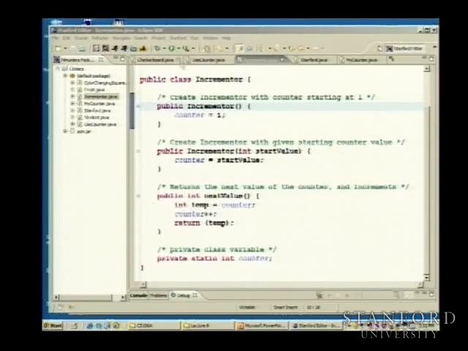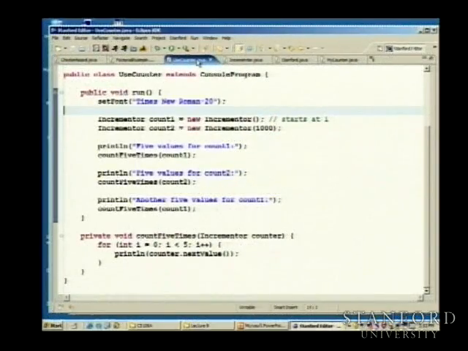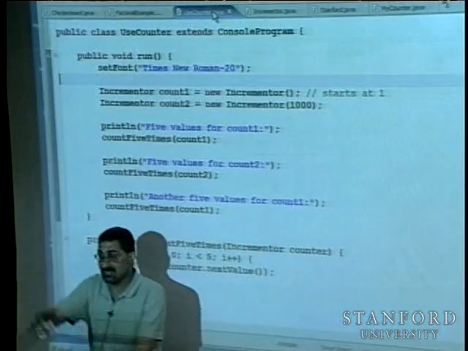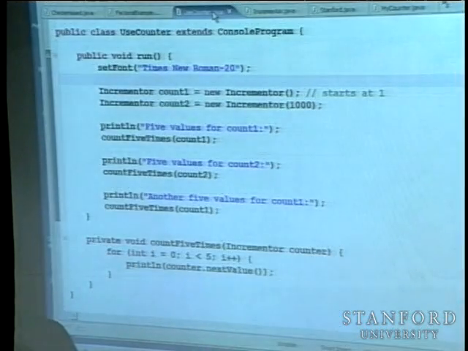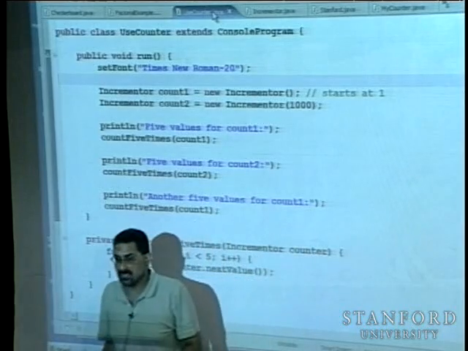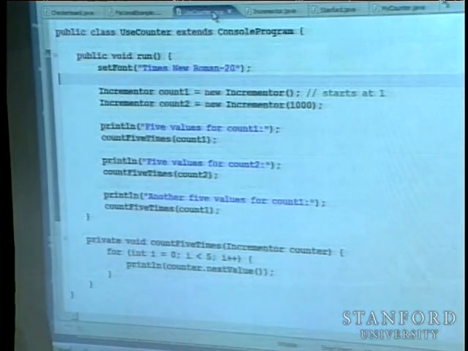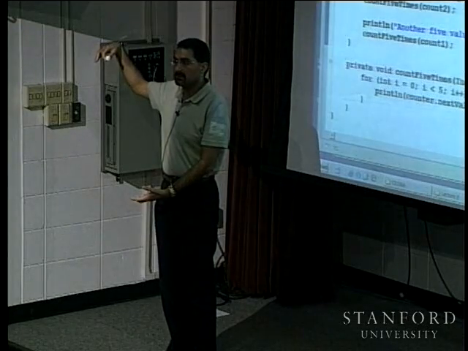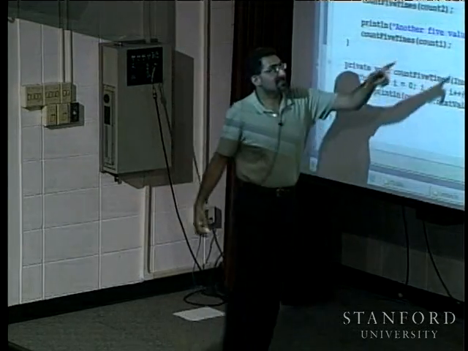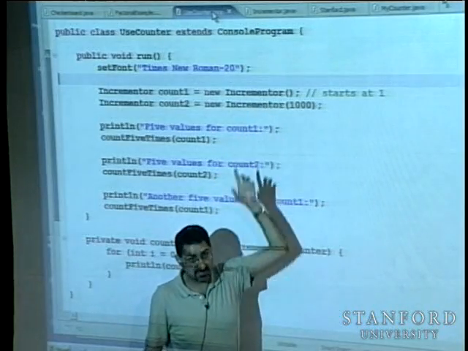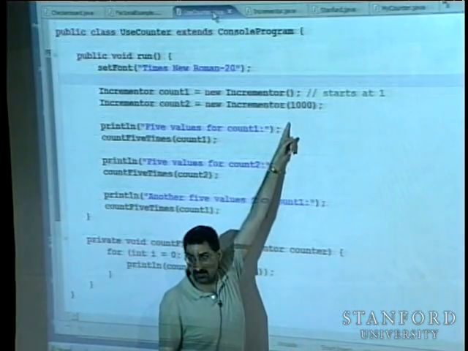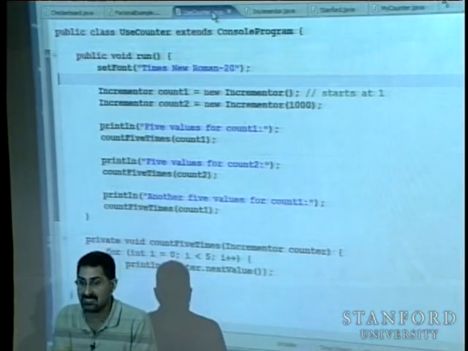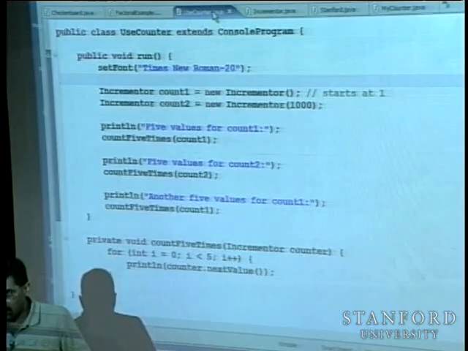Okay. What's going on, if I actually look at use counter, is remember, there is only one counter variable for all objects of the class. This first count1 comes along and says, hey, give me a new object that's an incrementer. And we say, okay, and we set its counter to be 1, right? That's what the constructor did. Then I say, hey, create for me another counter. And it says, okay, here's another incrementer over here. I'm now setting that counter variable to be 1,000. And you're like, uh-oh. That's the same counter variable count1 was using too, because now they're both sharing the same variable, and that variable is now 1,000, right? The old value of 1 just got clobbered by this guy because it's referring to that same class variable. There's only one counter variable among all objects of the class.